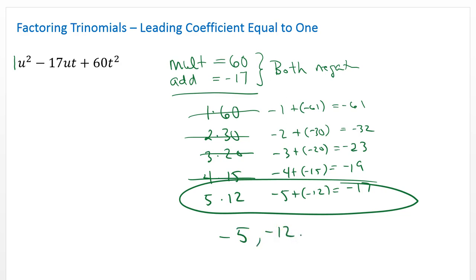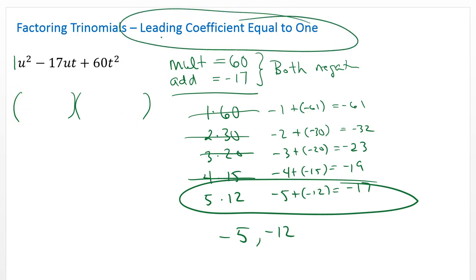What do I do with those two numbers? Well, this problem factored is like this. You're going to have a binomial, two terms here and two terms here. What goes in the first position, whenever your leading coefficient is 1, is the square root of that first variable, so u goes here, u goes here. What goes in the second position are those two numbers we just found, negative 5 and negative 12. But this has an extra issue of the t squared and the t term, and the way you fix that is you put the t with the two numbers that you found.